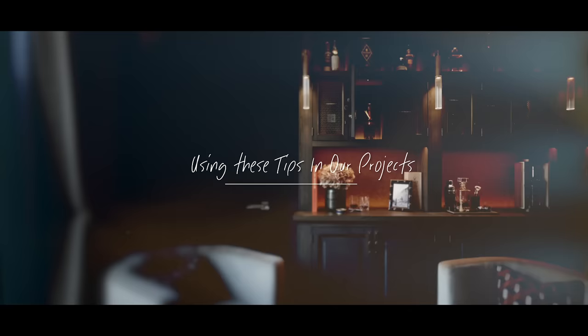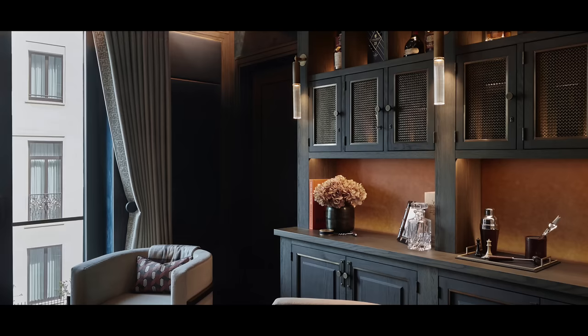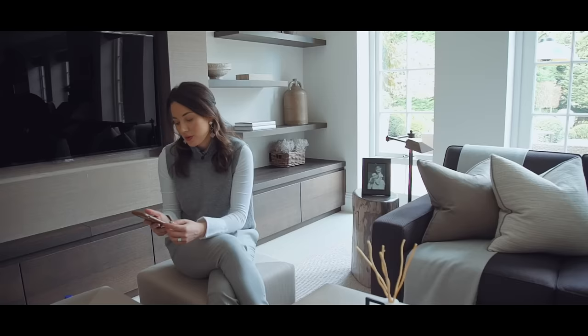This project is a really good example of my rule about context. It's a whiskey room, so on the shelves we've styled it with items relevant to whiskey — very masculine objects: whiskey glasses, whiskey bottles, an ice bucket, and even a little rugby ball. Items that feel appropriate to both the style of the room and its context.